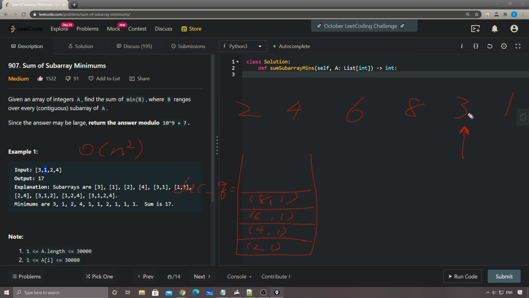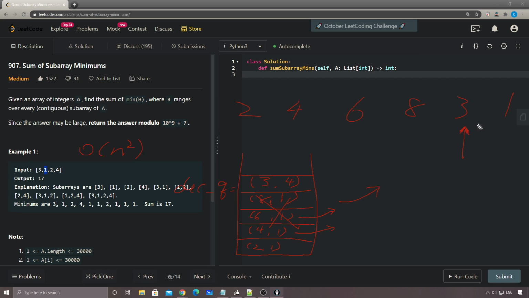Now we have 3. Every time we have this 3 here, we check, okay, 3 is smaller than the top one. So what do we do? We pop these things out, right? Then we accumulate. Basically, we add these numbers to the current value here. So this is 3, and we have 1, 1, 1, right? So basically the larger ones will be popped out, and then we push the 3 in. So what does it mean? It means that we have 3 with a count of 4, right?